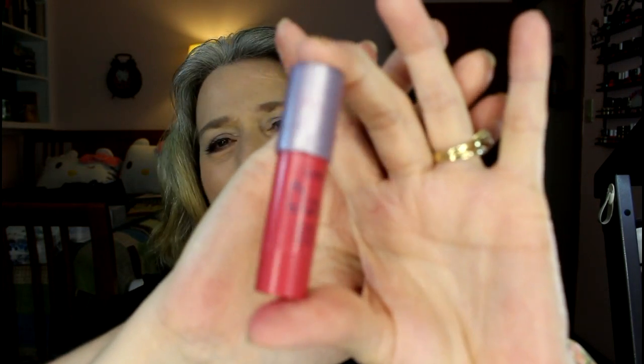And I put a little bit of this Tarte gloss on top of it, and it was perfect and beautiful, and dagnabbit, it's never gonna run out. So, which is good, I guess. I like it, but it's a mini size, so I can't get to my big sizes until I finish a mini. Although now I've started the lipstick challenge, and so let's just wait and see. But I am going to keep this in my everyday makeup drawer.